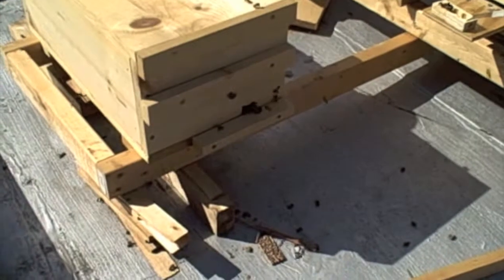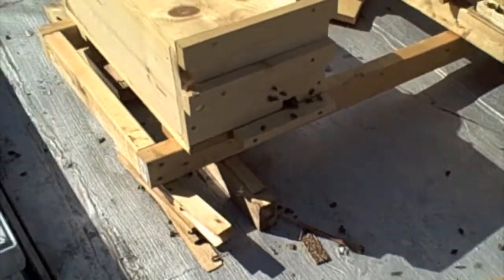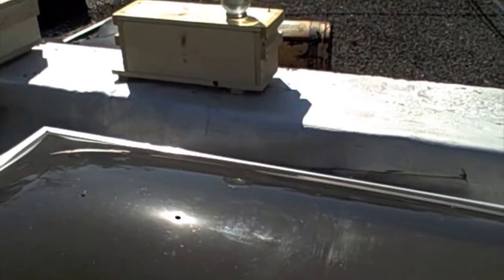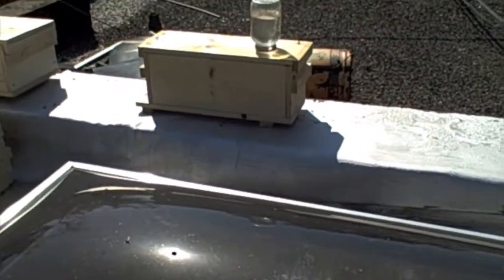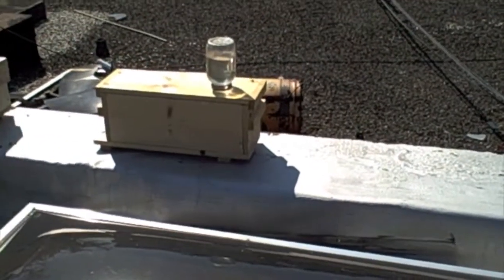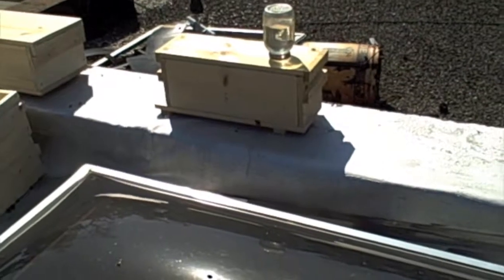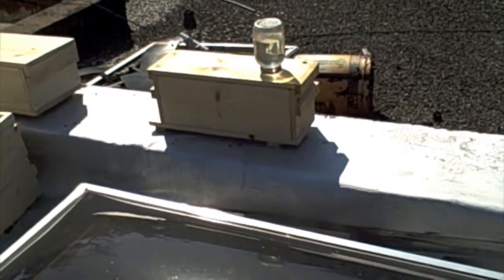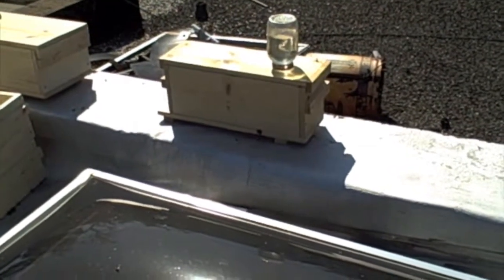This hive has got a lot of bees in it, so that's good. And this other hive will get healthy, hopefully, with that queen. Even though she's a failing queen, she'll still be able to lay eggs right away. Hopefully, given the size of that hive, she'll at least get some workers established. But we'll keep an eye on it.